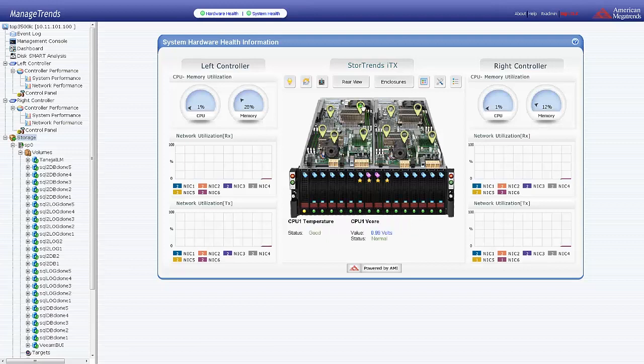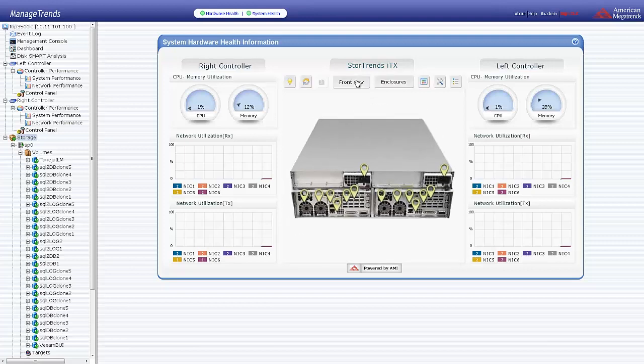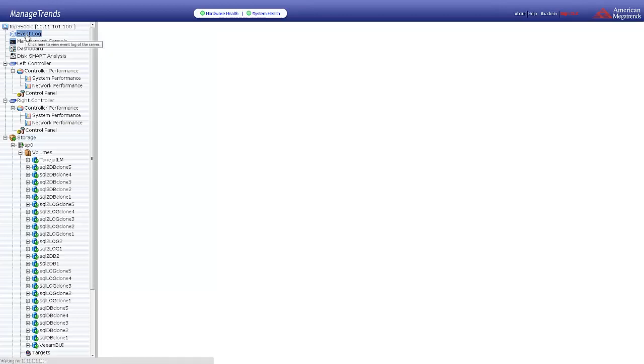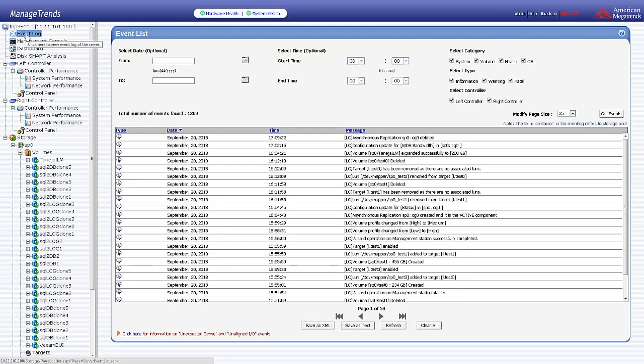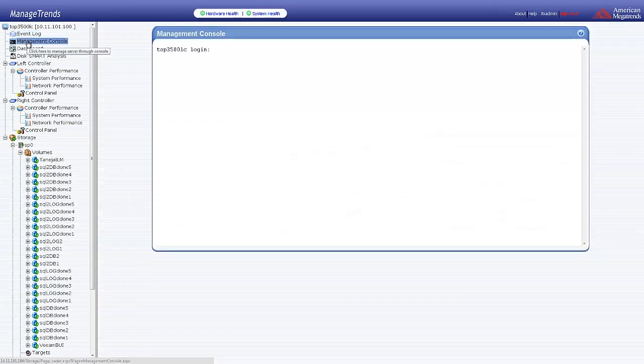Here you can select any option, hover over them and see the status, or we can click a rear view, flip the unit over and see, hey, what NIC interface is, what IP, also what the fan speeds are, stuff like that. Now going around the horn, you can see event log. We have full event log reporting for left and right controller, management console, so if there is any scripting needs, we are capable of doing that from right here within the UI.